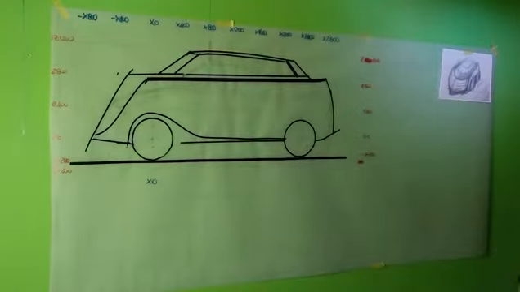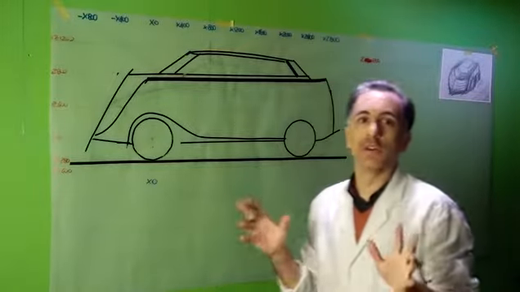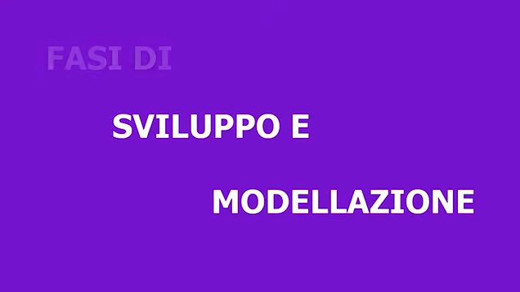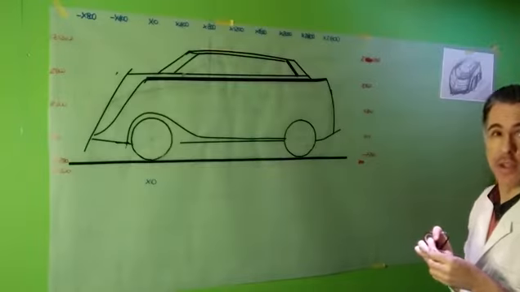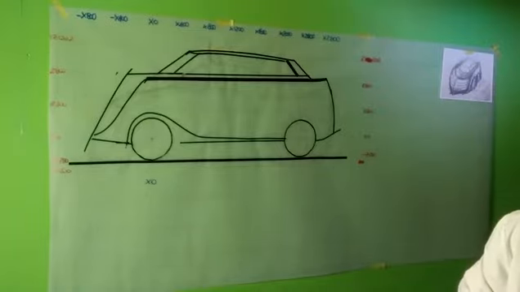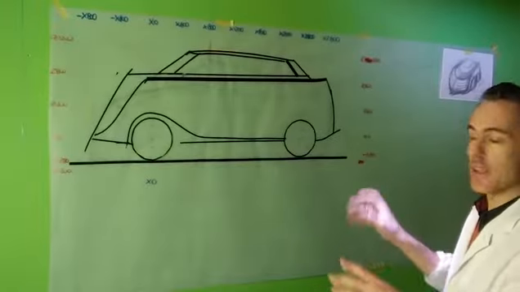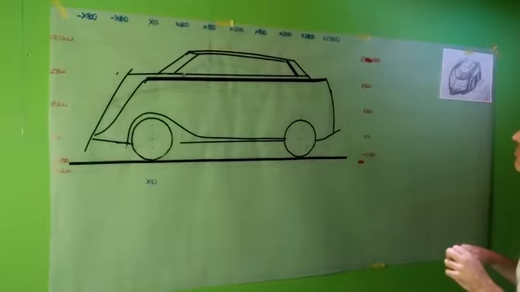Okay, you can see how difficult and complicated the modeling phases are right now. If I had to do all this already on the physical model, I would have wasted a lot of time, cost, hours, material and work. With these techniques, in a very cheap and fast way, I can still get very close to what will then be the value of the model.